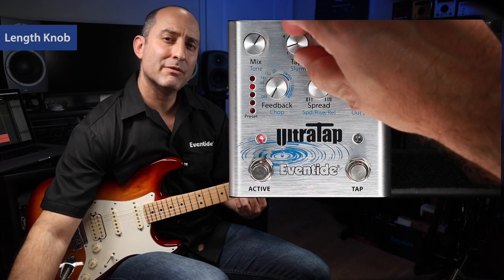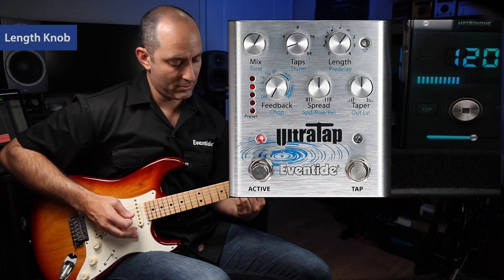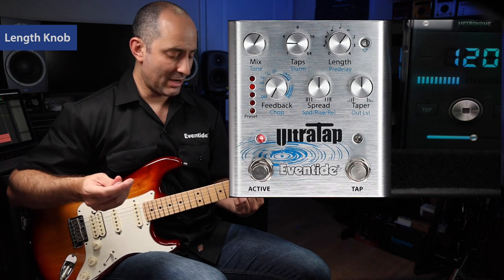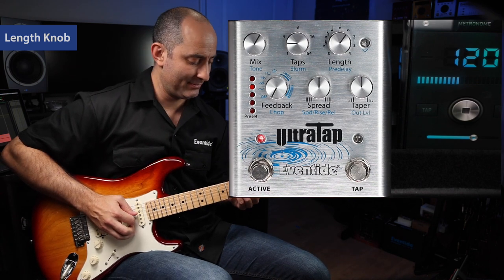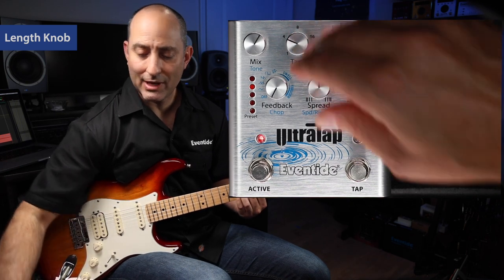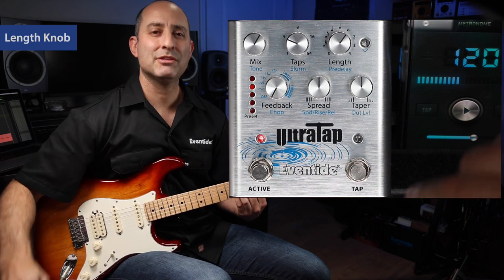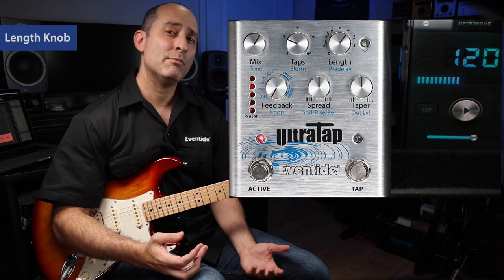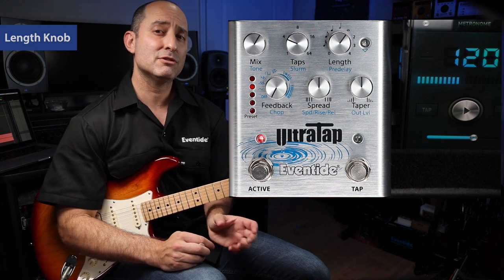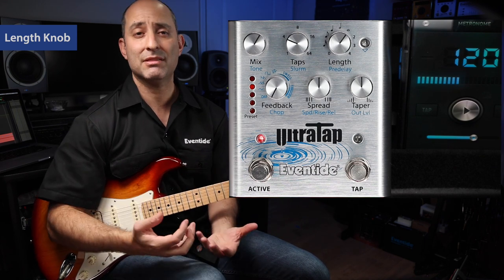Taps to 2 and it subdivides a whole note into 2 half notes. Taps to 3 and it creates 3 taps quantized to a half note triplet. Taps to 4, and we get 4 quarter notes. And so on. The maximum amount of time over which the taps can be spaced is 9 seconds in tempo mode. Be aware that it is possible to have the length clipped at 9 seconds if the BPM is low enough and the length is high enough.